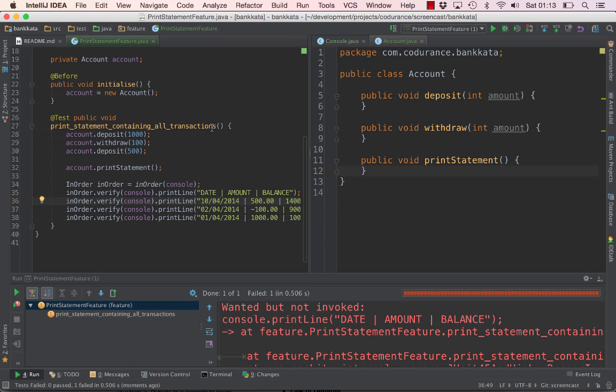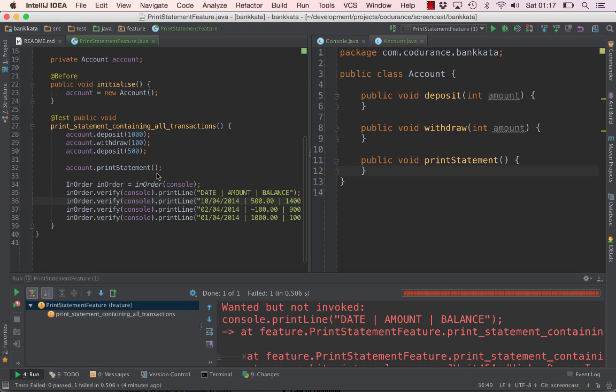The next step for me would be, as my acceptance test is failing for the right reason, it's time to park the acceptance test. And now this is the double loop of TDD. So first we start with an acceptance test. Once the acceptance test is failing for the right reason, then you go to the inner loop of TDD, that is the unit test. So now I'm going to start unit testing my code, and then hopefully once I finish unit testing all the classes that I may have, then this acceptance test should go green.